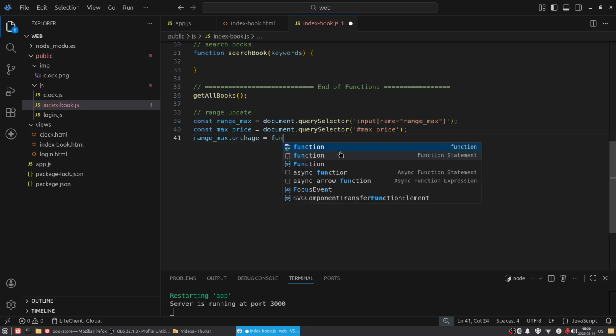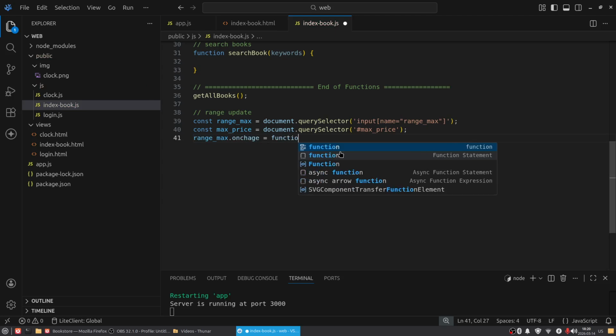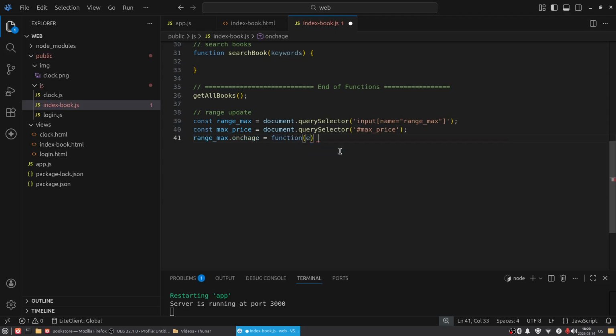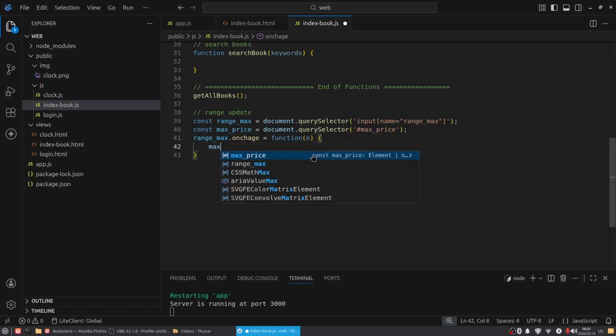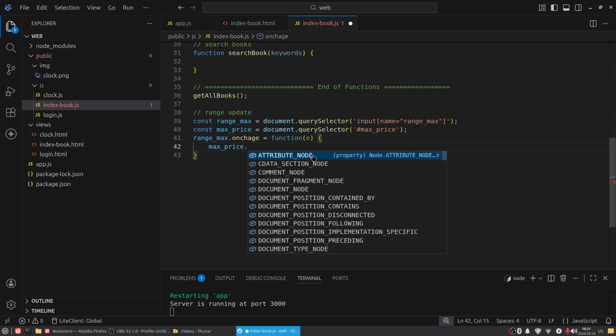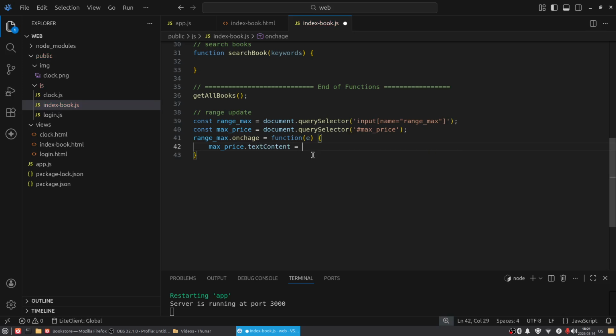Whenever the slider changes, we provide the callback function here with the e parameter. Then we want to update this text content to be equal to the value, e target dot value here. So this one represents the current state of the range. So whenever we change it, the text should update.